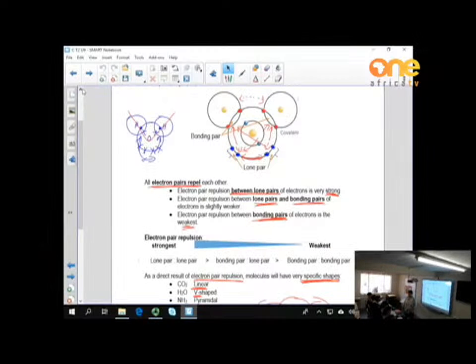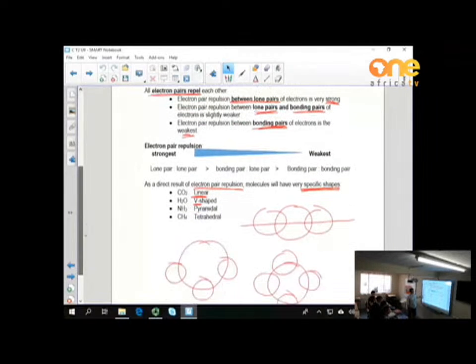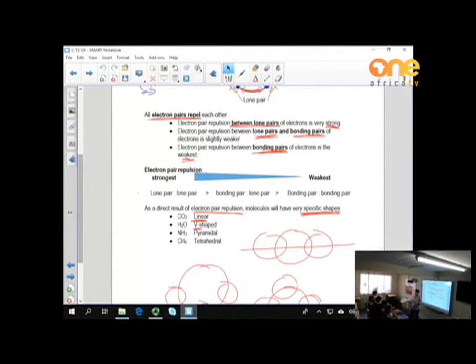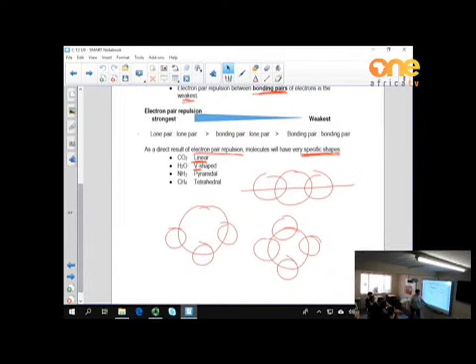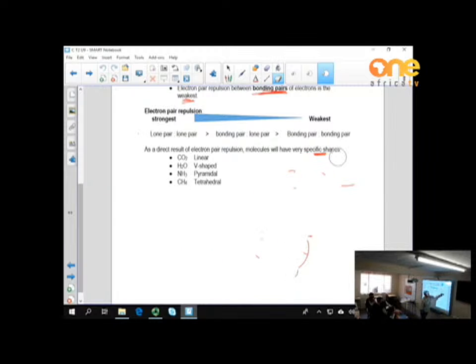Friends, in the last session we had a look at the different shapes that molecules can have, and we said, just very basically, to recap, that covalent compounds can be divided up into specific shapes depending on how many bonding pairs of electrons and how many lone pairs there are on the center atom. We then said that lone pair repulsion is the strongest, bonding pair is the weakest. And we found then that molecules can be pushed into specific shapes. Carbon dioxide forms a straight line. We say that molecule is linear. Most of the covalent compounds that consist of two atoms will be linear.